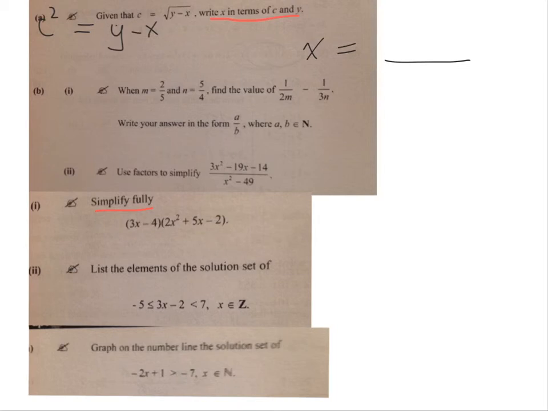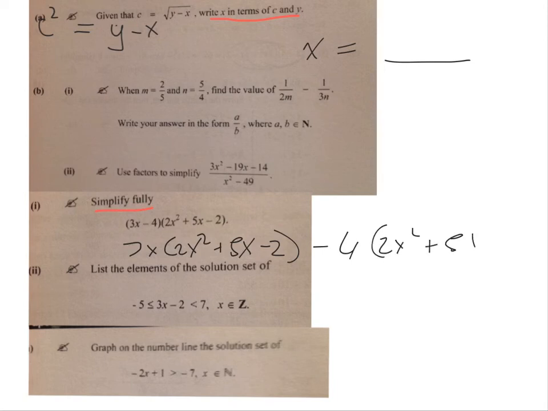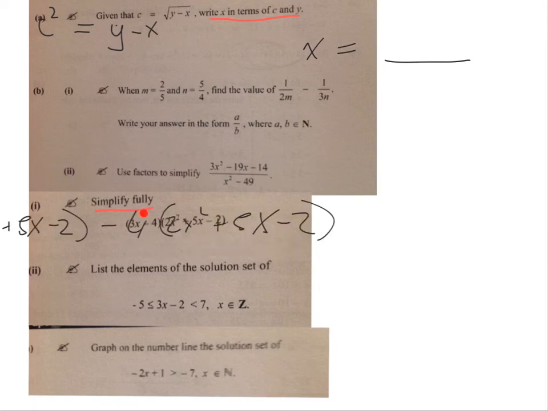So it's important to know how to expand expressions like these. You want to first of all multiply the 3x by all of this, and then the minus 4 by all of this. So you do it as follows. 3x times 2x squared plus 5x minus 2, and then minus 4 times 2x squared plus 5x minus 2. So that's the split and repeat method. So you split this in half. First of all, you multiply the 3x by all of this, and then you repeat by multiplying the minus 4 by all of this.